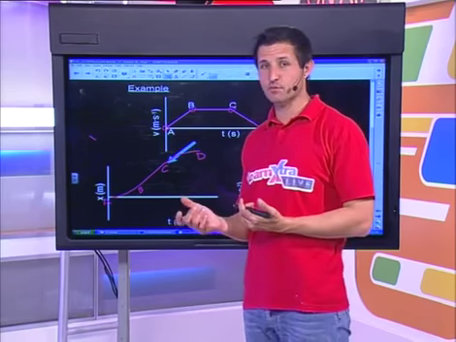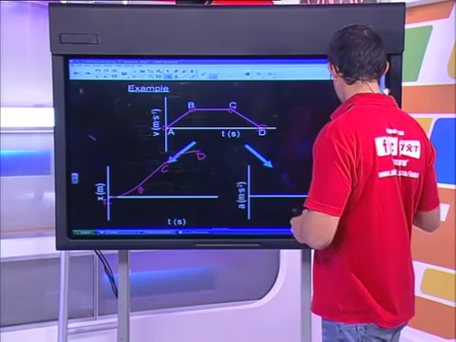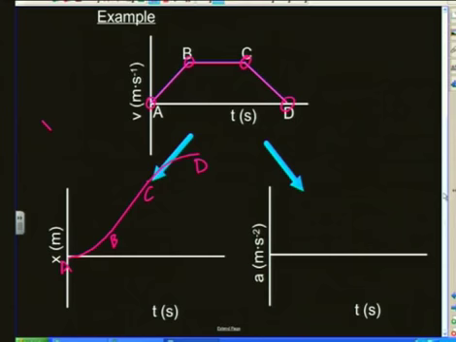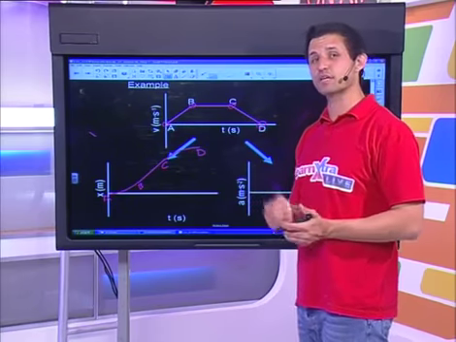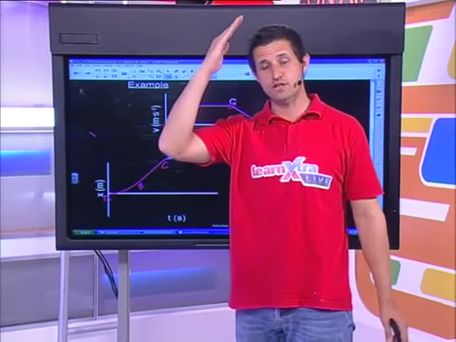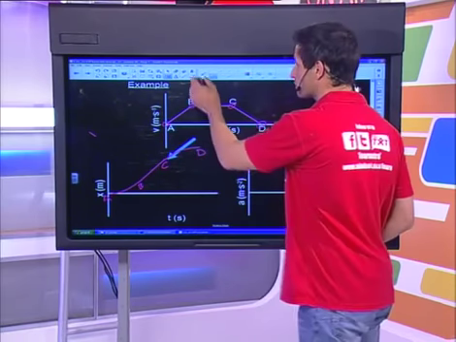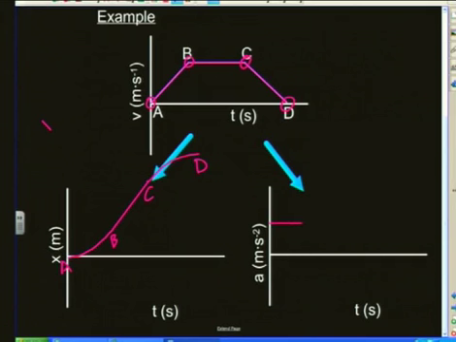Now, the acceleration time graph is actually one of the easier ones to be able to do. My acceleration time graph is something that I can draw relatively easily. Now, from position A to B, there's a constant increase in velocity. That tells me that there's acceleration happening. It can't be zero. There is a change in velocity. So from position A to B, my velocity is going up. That means positive acceleration. Because my slope is positive on my VT graph, my acceleration, which is the slope, should also be positive.